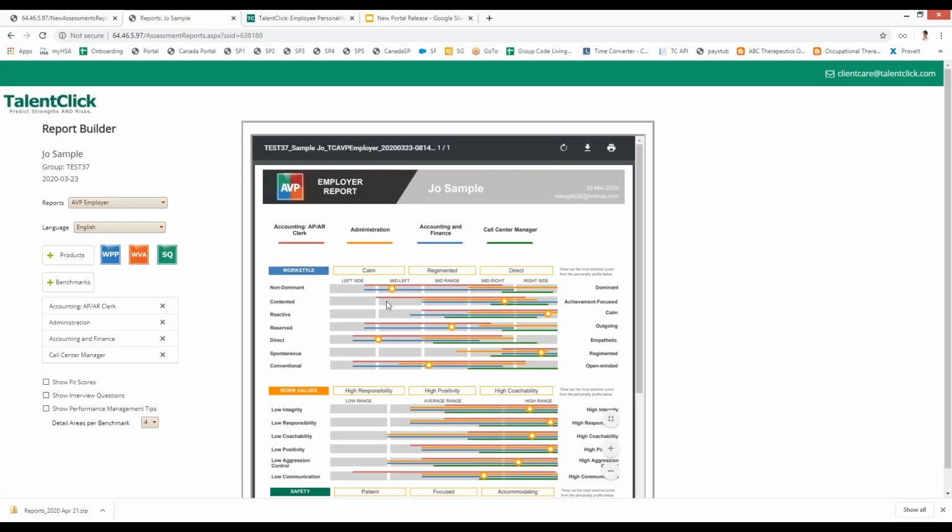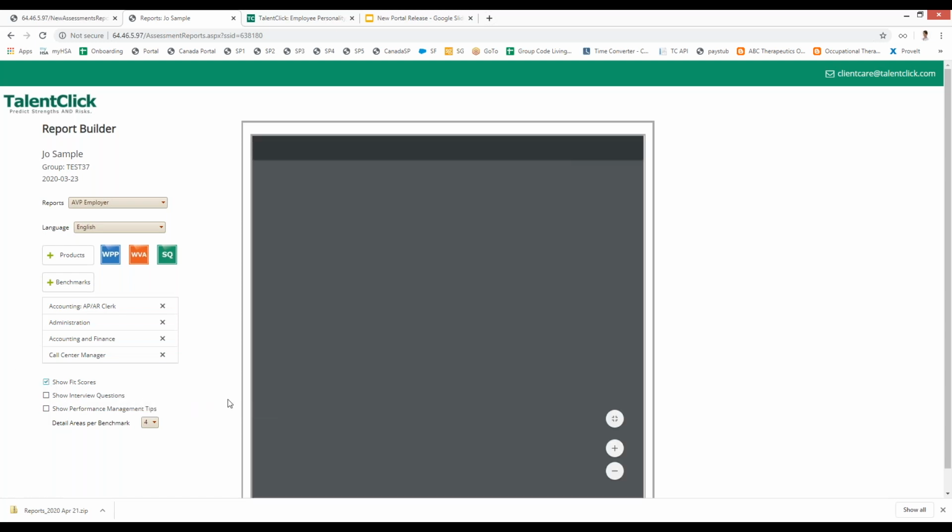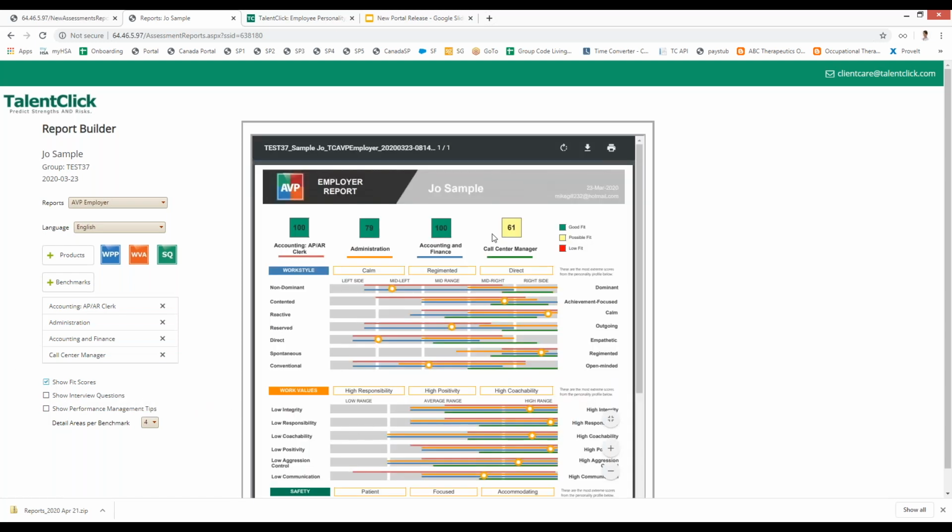And this is a lot more to look at, but then you can make a decision quicker of which is the right fit. And to help you with that decision, we can turn on fit scores. And this is a tabulation of how many scores are within the benchmark. So the higher the score, the better the fit to the role. And it means that each one of the markers is touching the benchmark. Every time they're outside of a benchmark, it pulls the score down.